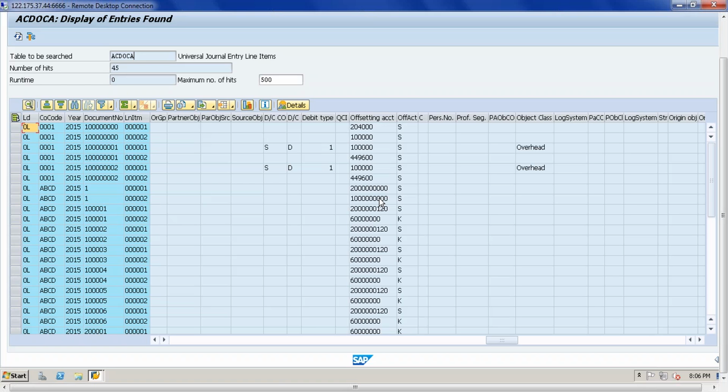We use layout options and all. Sorry? Layout option. Layout option, again, in the normal process is not included in the layout. You have to bring that field from somewhere else. Anybody knows this?